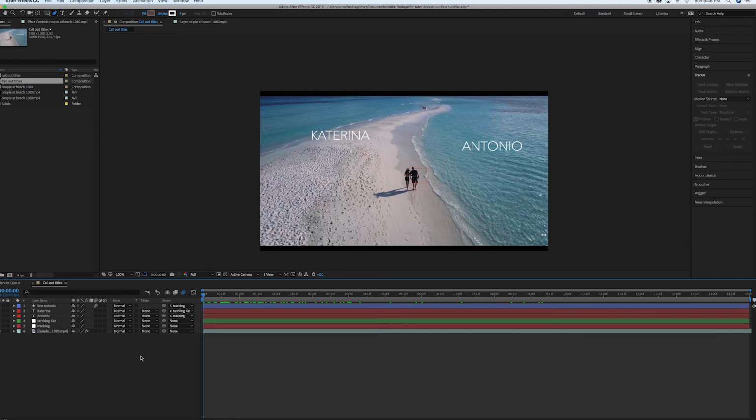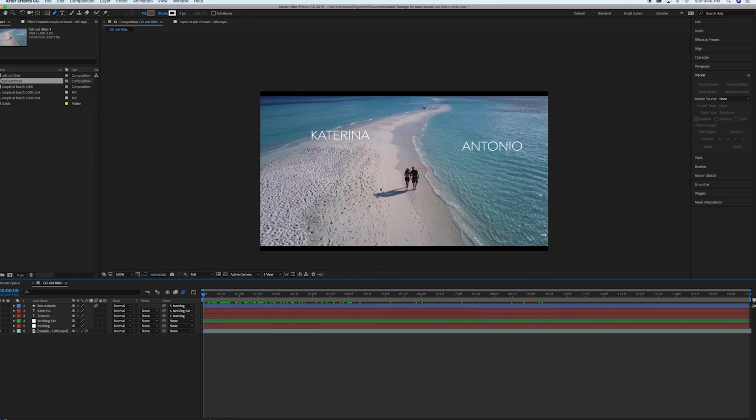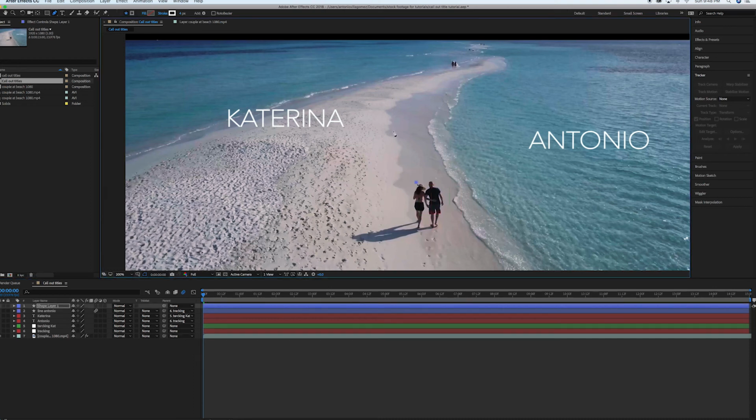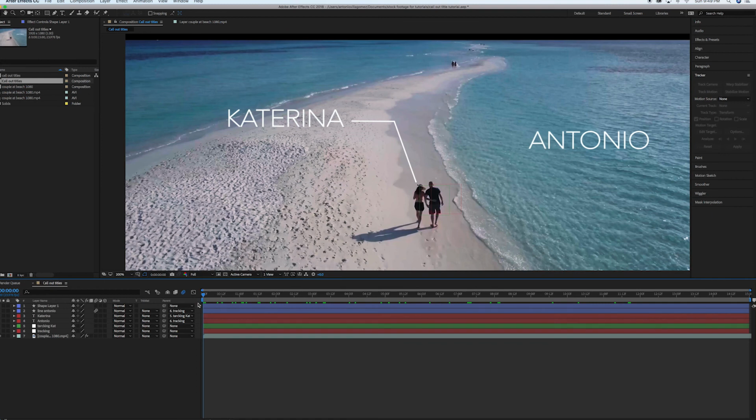Okay, so now we're going to create a line like the one I have for my name. I'm going to create a line for her name. So go all the way back to the beginning, and we're going to use the pen tool to create a shape layer again. We're going to make it start right here, come here, and then it's going to end up right here. We're going to adjust it a little bit. Perfect. So there it is. It's looking good, but it's not animated nor attached to the null object. So we're going to fix that right now.